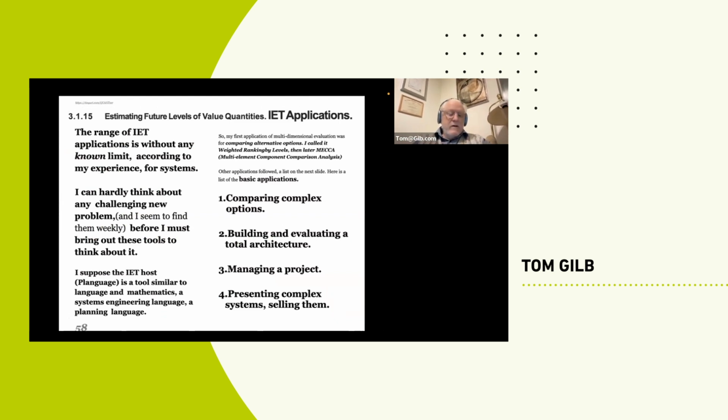And we are 3 minutes from the hour where I sort of hope to be done. We can summarize. Some basic applications are these four: comparing complex options, making decisions; architecture, building a total architecture, see my free If You Ask Me book, Systems Engineering Architecture, the C book; managing a project, or project management; and presenting complex systems and selling them to the people who are going to pay for them.